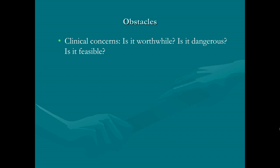What is very clear, what emerged from all of these partnerships, is that when clinicians have been asked to, or volunteered, or decided to conduct some study, concerns have been expressed across all of these partnerships. Is this research worthwhile? Is it dangerous? Is it feasible? And clearly, we need to understand as researchers, validate, and address as best we can those clinical concerns, by having dialogue, but also by conducting research that is worthwhile, informative, feasible, and that can increase the possibility of improving our understanding of psychotherapy and potentially improving our impact.